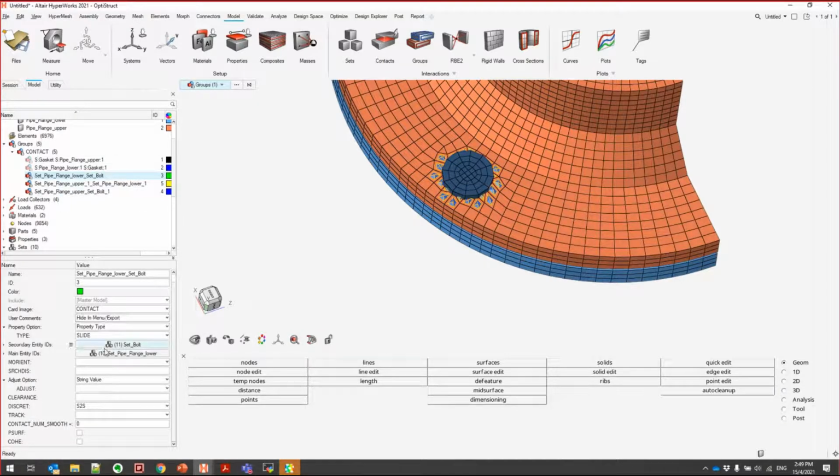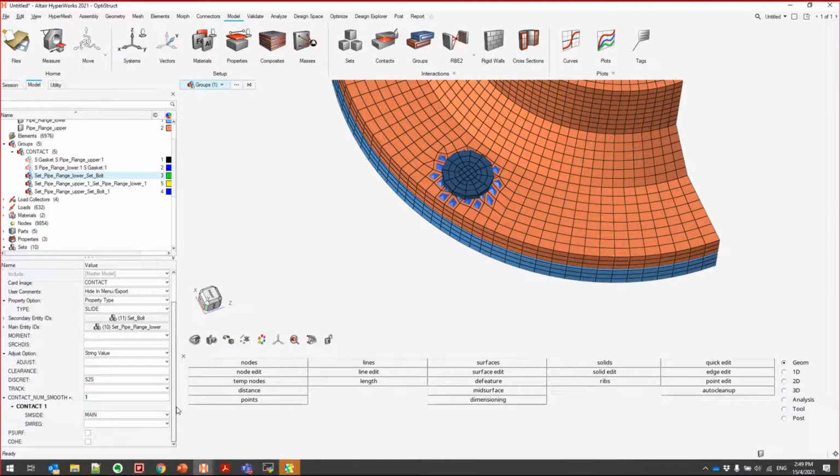Just now I was talking about smooth here, so I couldn't see earlier because it was hidden. Now this is the smooth. If you need to have smoothing, just need to turn this to 1, or you can have 2. It depends on how many surface you have. Okay, you can have as many as you want, because you can choose it to be smooth on the master side, we call it main, or the second side, which is the sleeve. So you can either choose smoothing on the main surface or on the second surface.